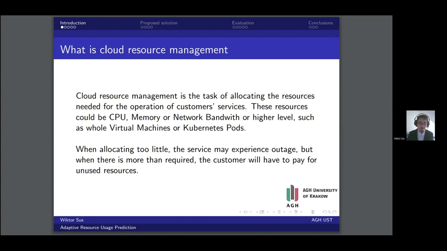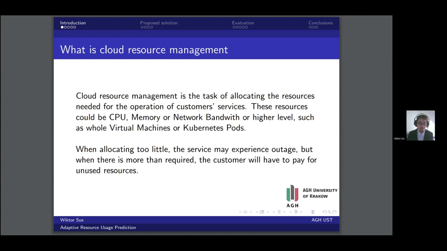The high-level resources can be virtual machines count, for example, when using AWS EC2 service, or pods, when using Kubernetes cluster. For the sake of simplicity, I'll keep using pods as an example, since they can be easily understood in terms of scalability, as more pods mean more agents handling the load usually. These resources are in general used by the service, so for example, if the customer runs a website, then the pods may be handling the load distributed by a load balancer and serving it.